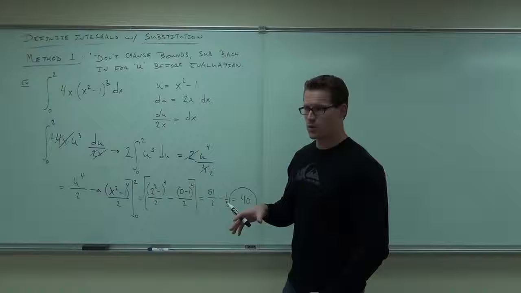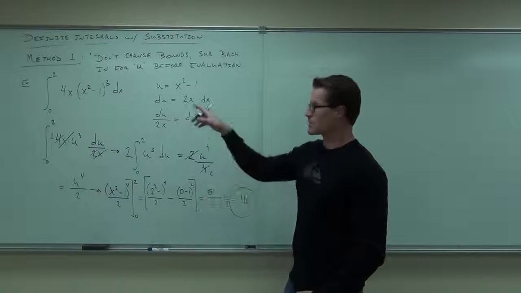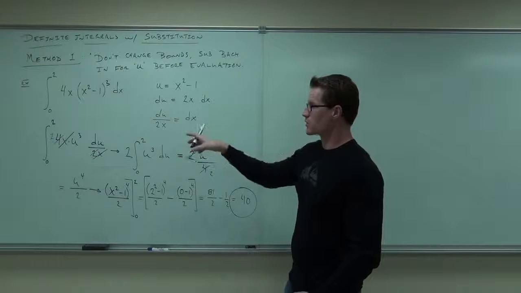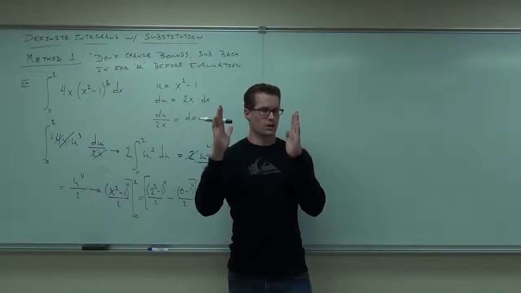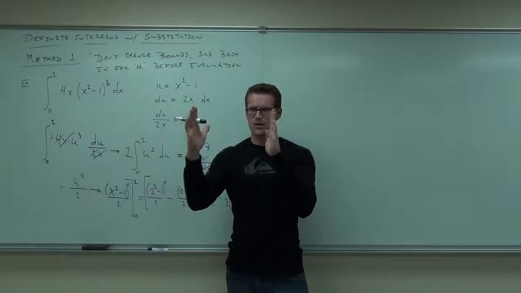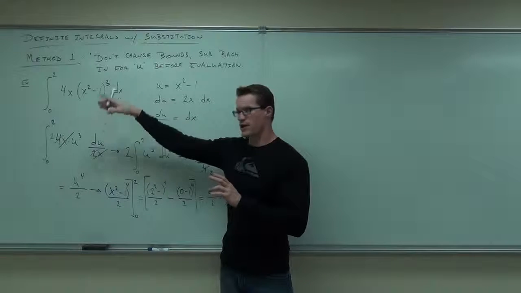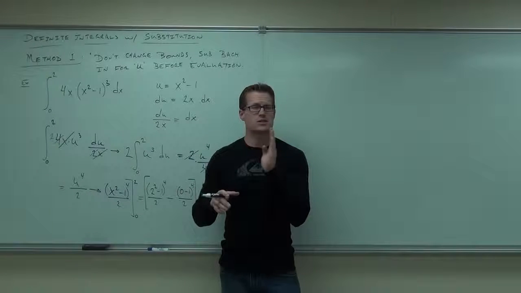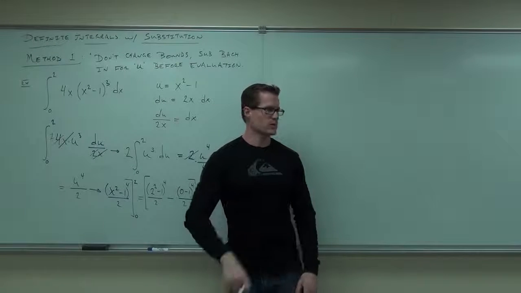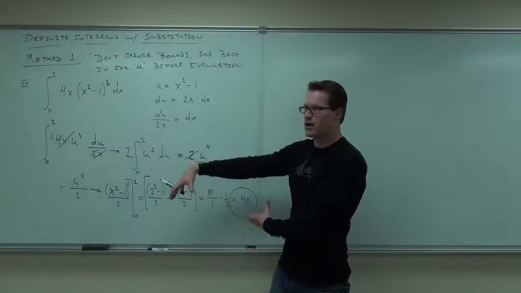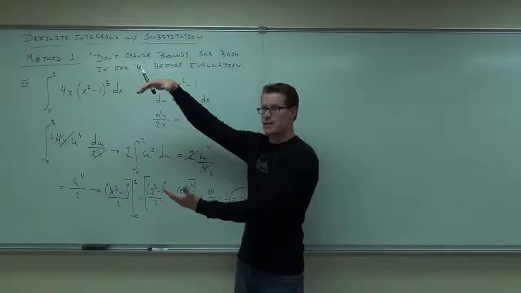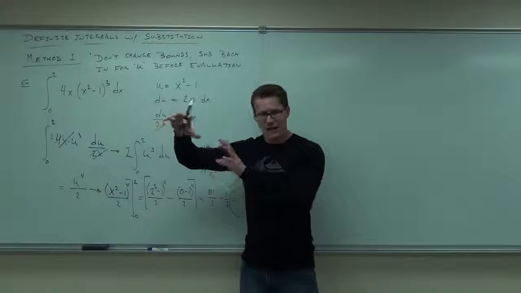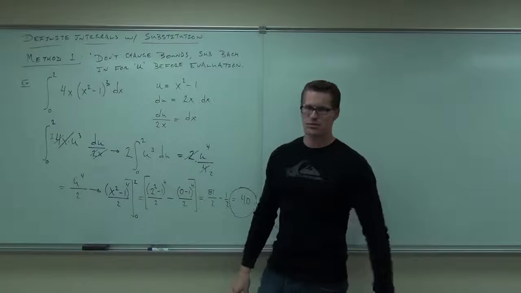Or if you wanted to find total area, you would have to find out whether that's above or below the x-axis for all of those points. I'm not sure in either case. Maybe you can look at that. But you'd use the absolute value for total area. You remember doing that from last time? You take this, set it equal to 0, and you'd have your endpoints and any points in between that would change the sign, and you separate those intervals, and that's how you do that problem. So this actually is net signed area, whether or not we have it all above or below. If it was all above the x-axis, net signed area would be total area. But if there's any area below the x-axis, it would have automatically subtracted in there for us.